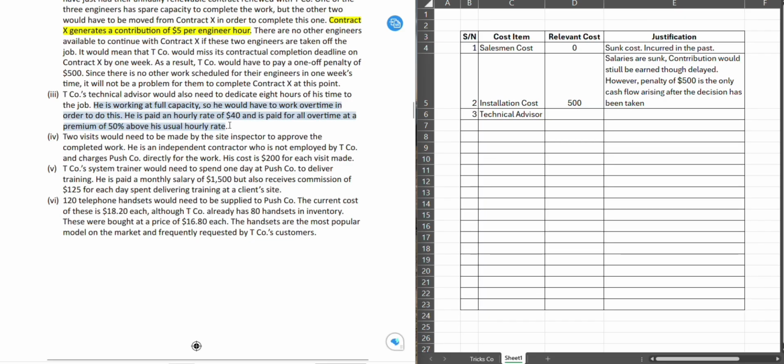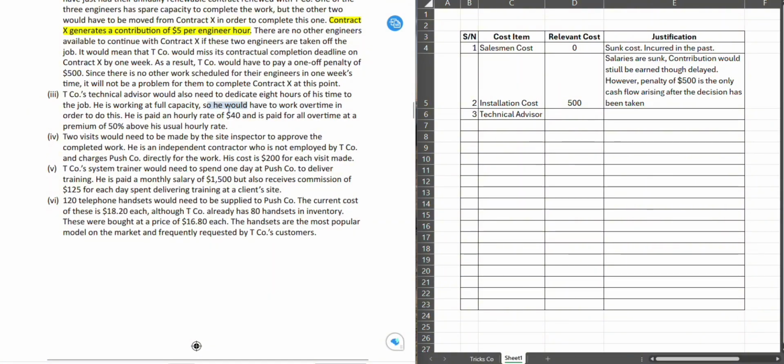So look at this. This guy needs to work 8 hours on this new project. If we decide to do it, we will need a technical advisor. His current hourly rate is $40. So this guy is not on a fixed contract. He's being paid based on the number of hours he's working. So if he doesn't have a job, he doesn't get paid. So if he's going to work for us, let's see the condition. He said for him to work for us, because he's currently at full capacity, so he's busy, we can't take him off his job.